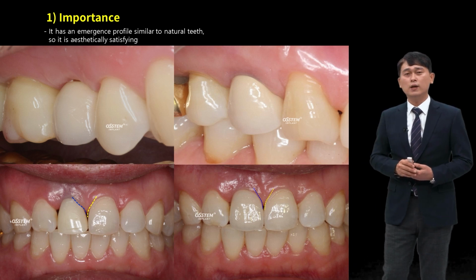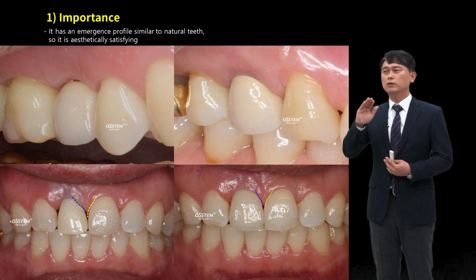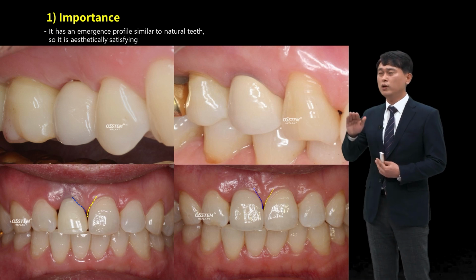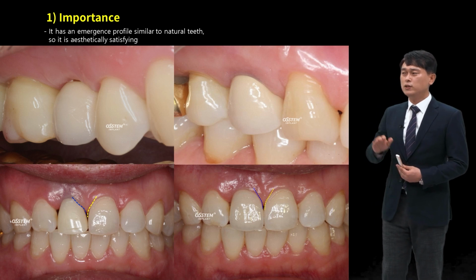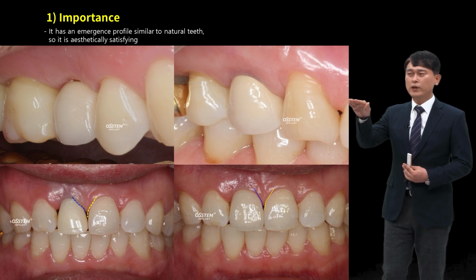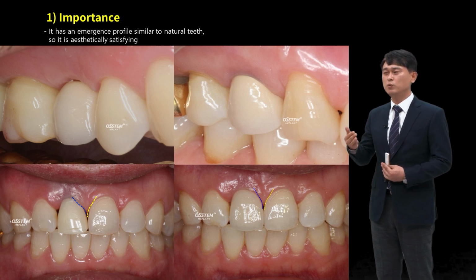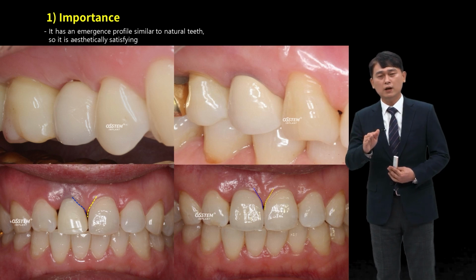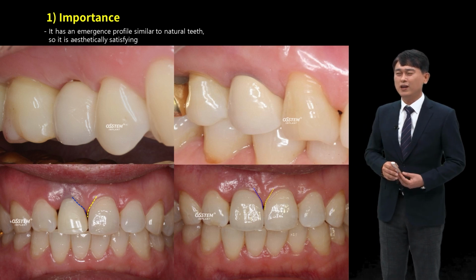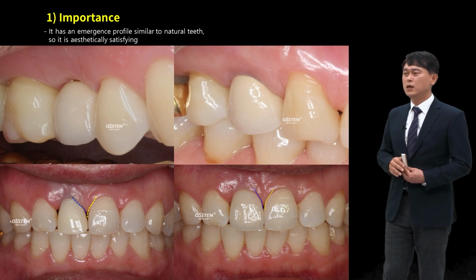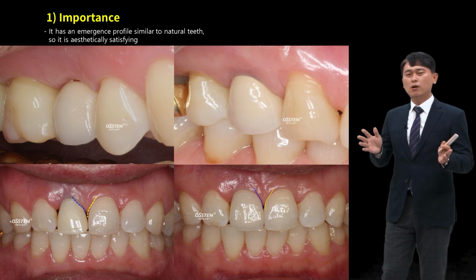In this case, the gum support is not sufficient, so it cannot function as connective tissue, and food can be retained in that area. At the bottom, the picture is not really correct, but in the case of number 11, on the left, it didn't follow the emergence profile of natural teeth, so the interdental papilla is being lost. There's a lack of tissue support, so aesthetically it is not very good. On the right, it is in harmony with the surrounding soft tissue in terms of emergence profile and width.